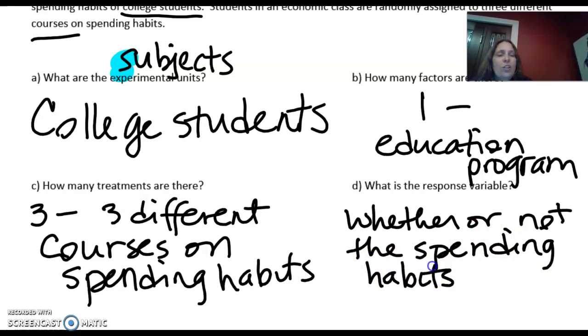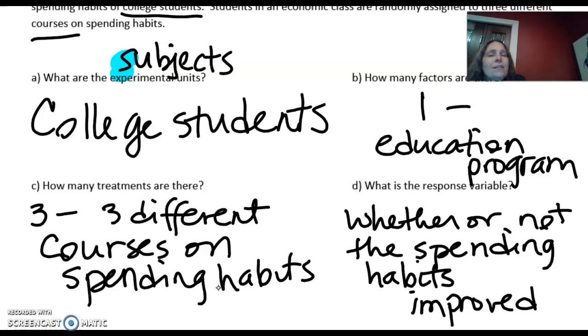All right, in this particular case, we really don't have different levels because we just had the 3 different courses. All right, 1 factor, 3 different versions of those really, but I guess they could be considered levels. It's just that it's not something numeric, like milligrams or something like that. But we have course A, course B, and course C. So I guess those would be 3 levels of that 1 factor. And so that makes 3 treatments. So 3 times 1 equals 3 treatments altogether.